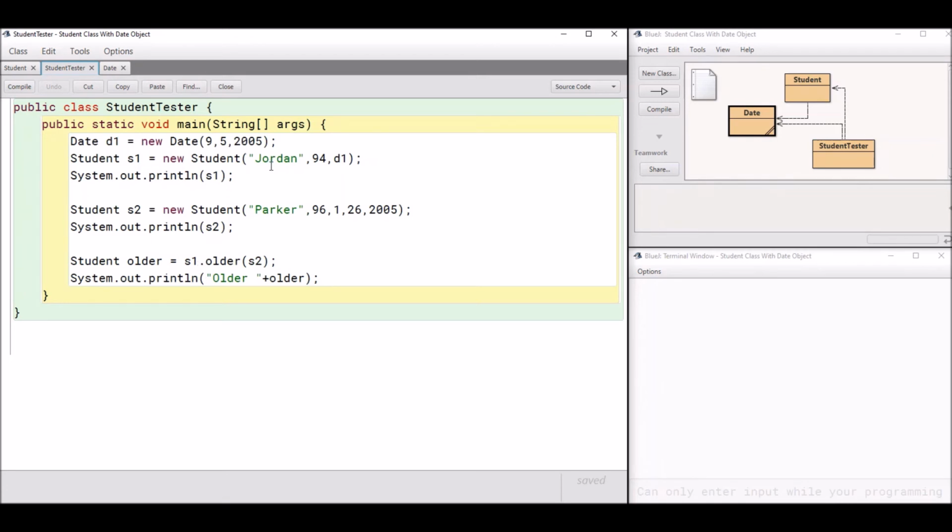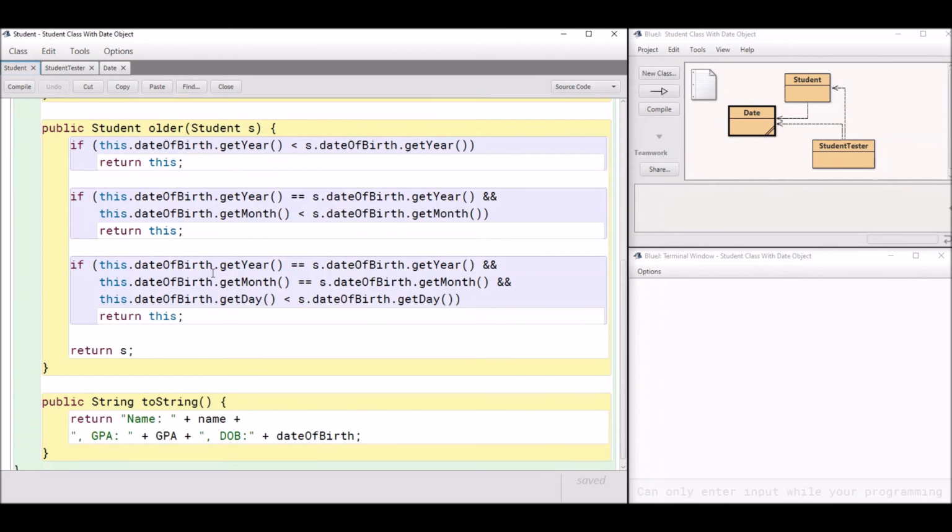So you could think of S1 as Jordan if you like, and the other one is Parker. So I guess I could say this is really Jordan. I'm getting Jordan's date of birth. And if Jordan was born in an earlier year, then I'm going to return Jordan. I'm not returning the name Jordan, I'm returning the whole object. This refers to the whole object. I know it's a little weird, but hopefully that makes sense.